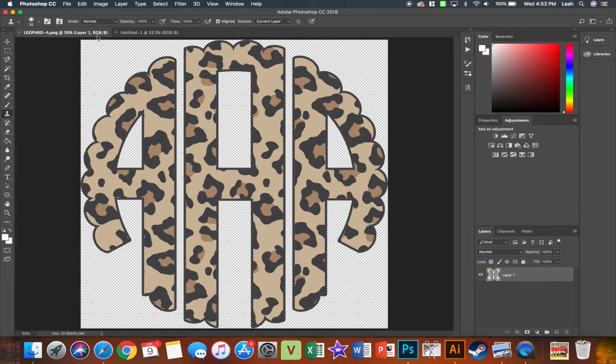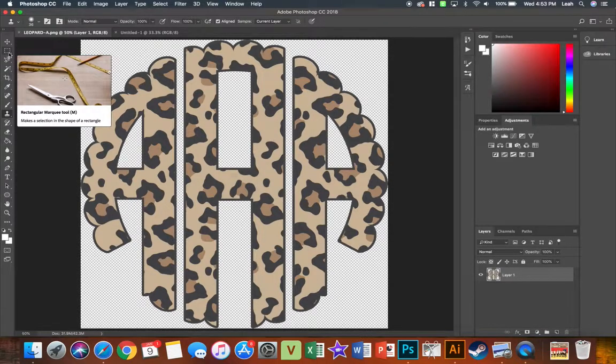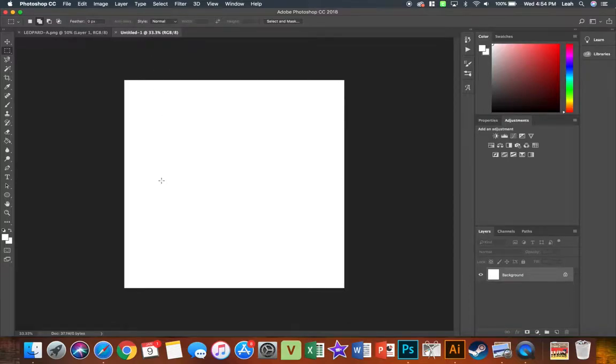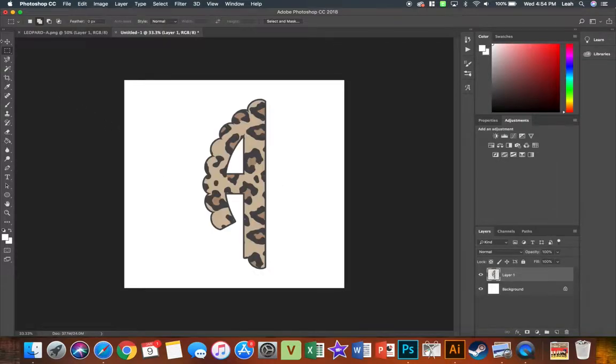I'm going to go back over to my A, click on the rectangle marquee tool, and highlight the left A because that's what I need. Then I hit Command C or Control C for copy, go over to the new document that we made, and hit Command V or Control V, and it pastes.